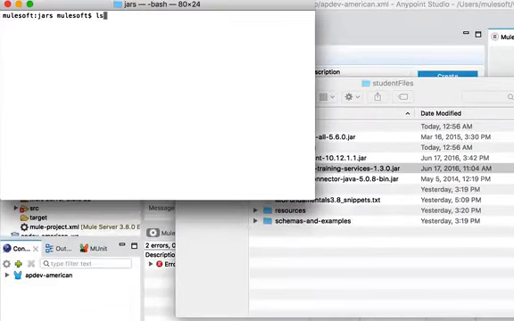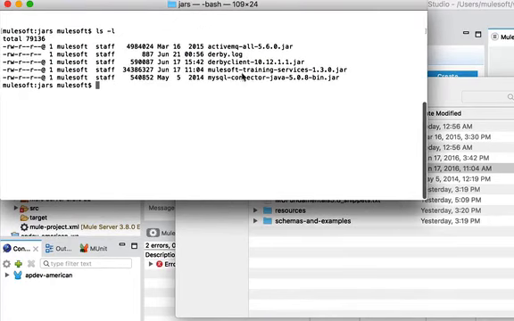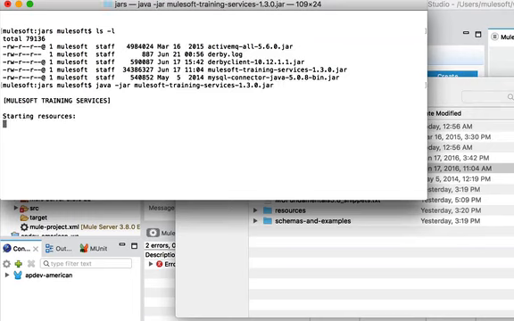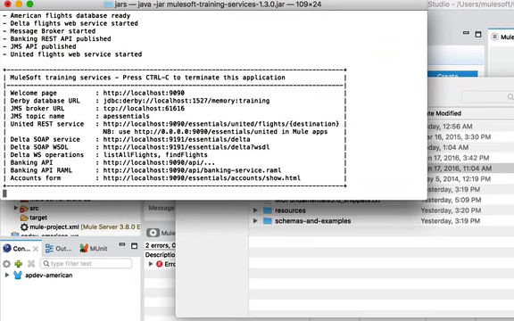Take a moment to open up command prompt or terminal and get to that location. Be sure to do a quick dir or ls to figure out what directories or files are currently available and ensure you're in the right location for the MuleSoft-training-services jar. To start this jar, we're going to type in java -jar and put in the MuleSoft Training Services name and hit enter. This is going to start up all of the local services, and most importantly to us right now, it's going to start up the local database instance. Now we should be able to connect to this database without having to leave our network. So let's go back inside of Studio and see if we can set this up.